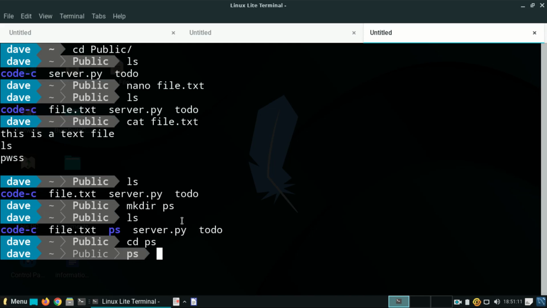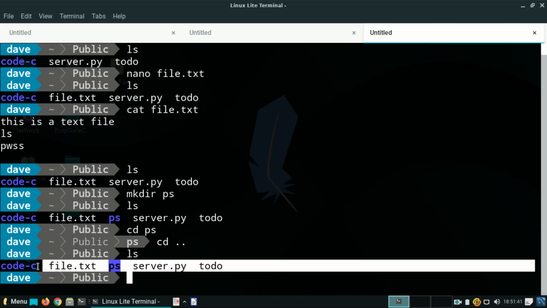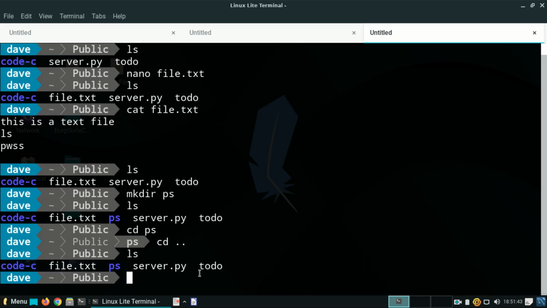And then I'm going to cover another thing about the cd command. Since I've entered my ps directory, I can actually switch back into my public folder once again just by doing something simple, cd and then dot dot. If I press enter, as you can see, I've moved from the ps folder, and now I'm in my public folder. If I enter ls again, as you can see, these are the files which I had and they're still there. So that's the cd command.